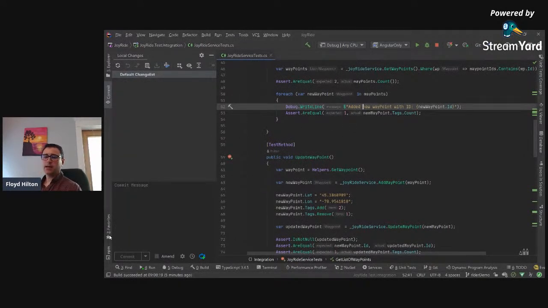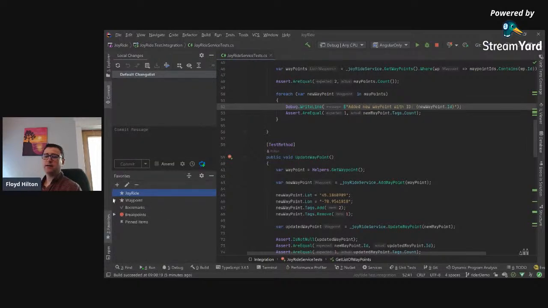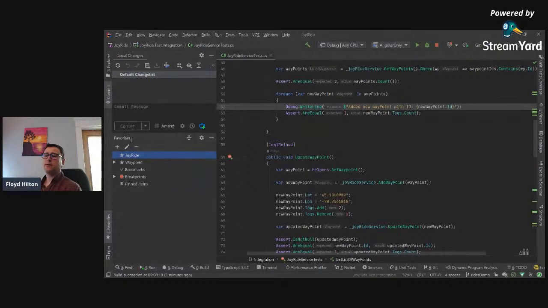One area that I think is kind of neat is the favorites area. So you can create different favorites areas in the IDE. Sometimes in an application, everything's built in layers, and it's hard to find how everything goes together. So if that's the case, I like to create a favorite in here with all the different pieces in the part of the whole stack, like a vertical slice. So I'd have my back end and my front end all here so that I can quickly move through. I might have web pages in here so I can get through to those. That's just a really neat feature that I use a lot.